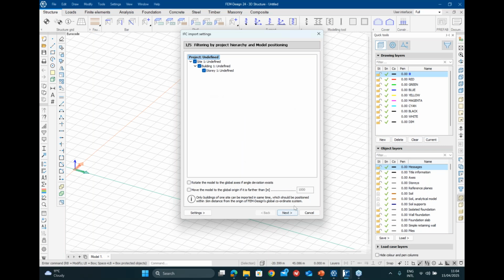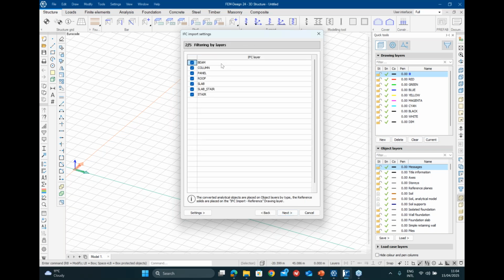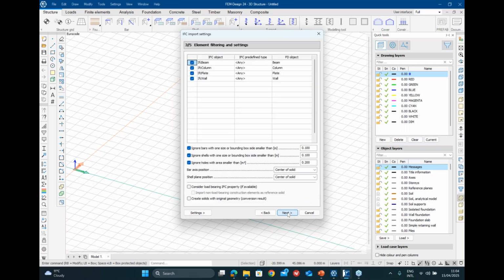Now, of course, if everything is mapped in your IFC file, it's really easy when you do the importing. You can rotate the global axis, you can move the model if it's not okay, and you can choose which elements you want to import. For example, I don't want to import the stairs for this model, so I just unclick them, and then it goes to element filtering.